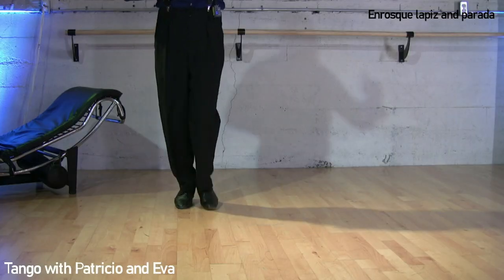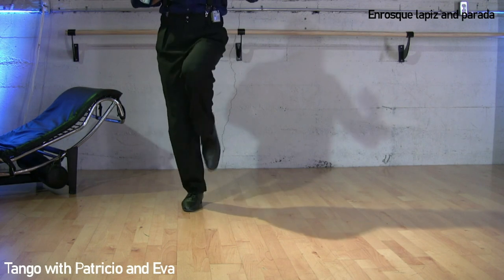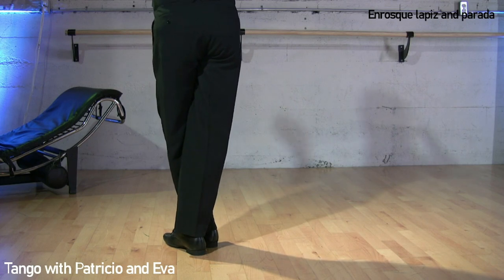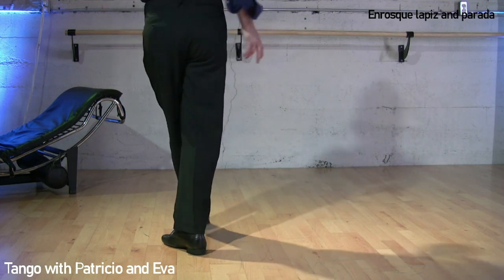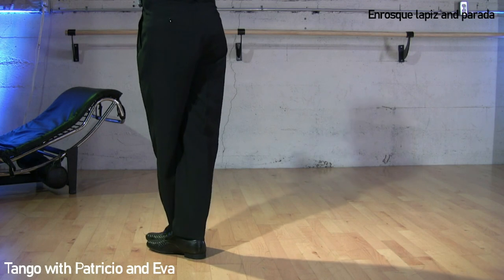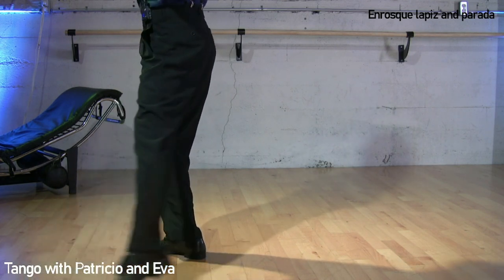You hypothetically are dancing and you're walking, walking, walking. You're going to step forward with your left foot. Then you're going to enrosque about 180 degrees. As you transfer the weight back onto your right leg, you finish. So you begin with your weight on your left foot. You enrosque, you anchor your weight to your right leg, and you launch your lapis.